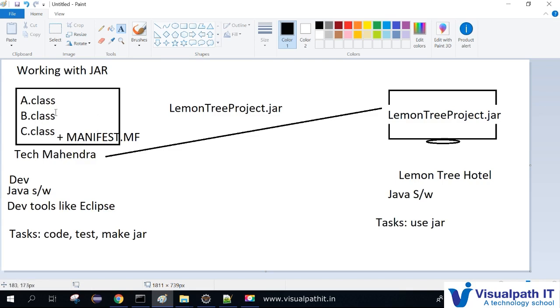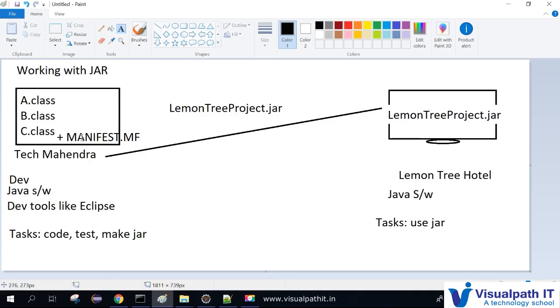This file is required to make the jar file ready, because we want to make sure which class is actually the main class. We have a lot of classes, but we need one starting point that identifies which file has to run first. Suppose you have classes A, B, C and only class B has a main method. We have to mention that name in the manifest file, so that whenever the customer runs the jar file, it looks into the manifest, identifies the starting point of all these classes, and runs that particular class, and then you get the expected output.